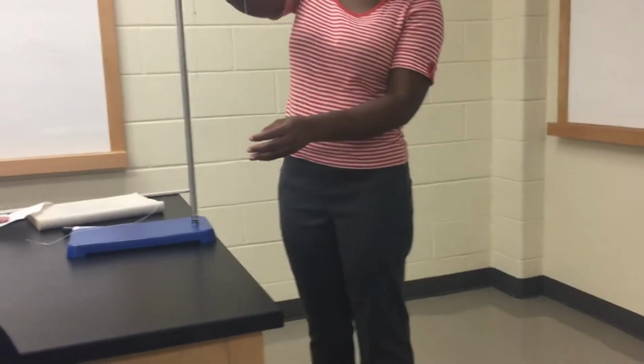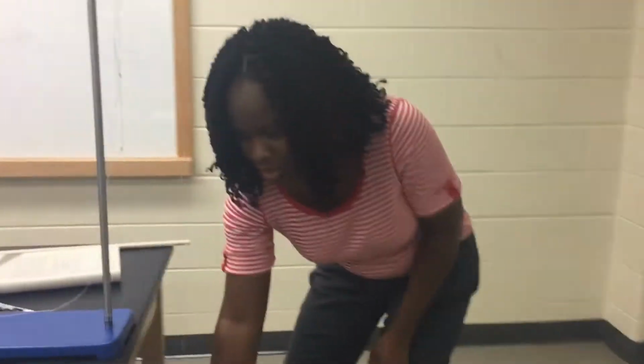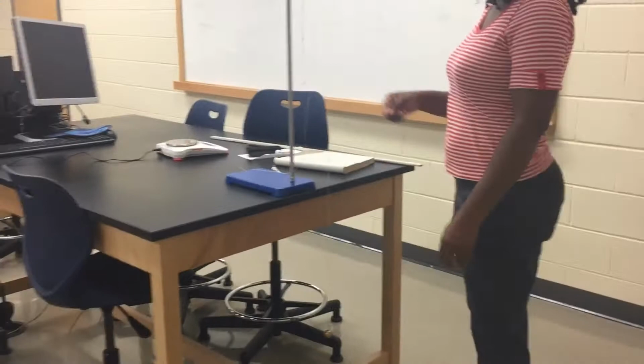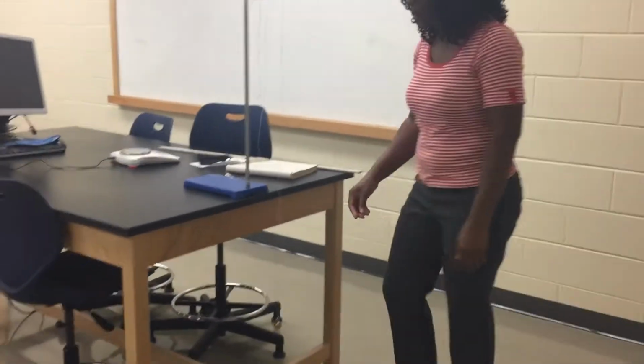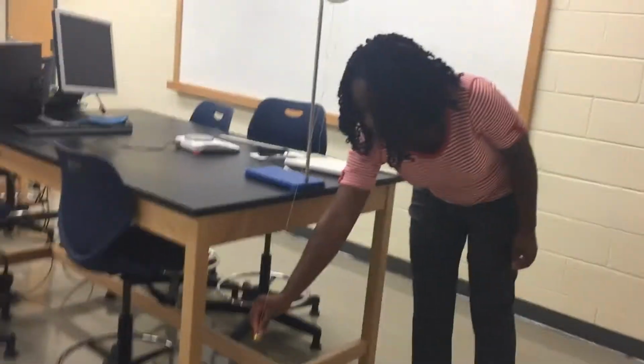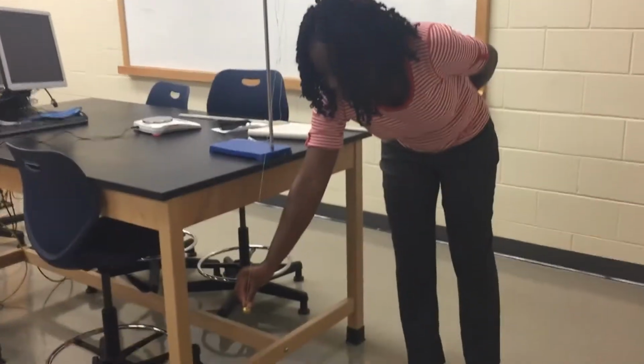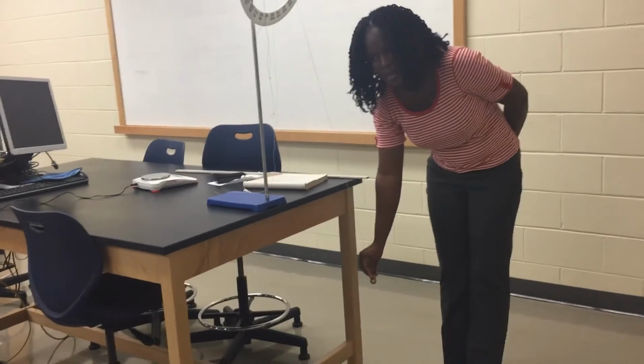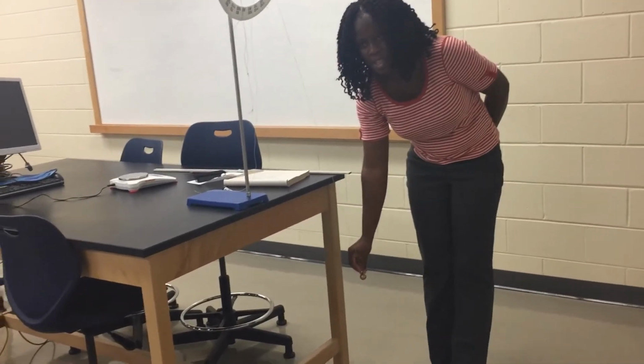Now, the length of the pendulum is from this position to this location here. And right now the pendulum is in its equilibrium position. As the pendulum swings to this side, it now is in a non-equilibrium position. Then it comes back here and it swings to this side to a non-equilibrium position.